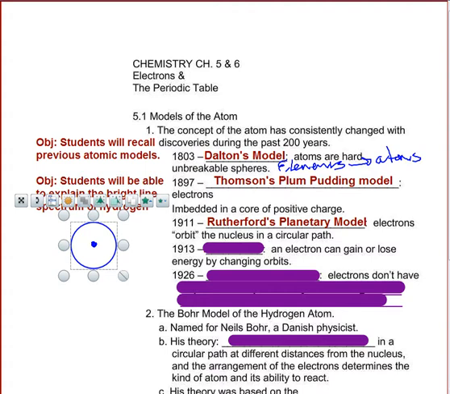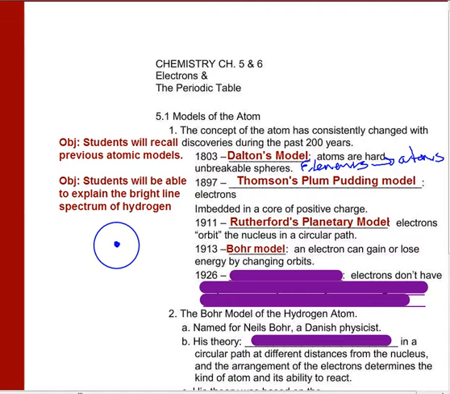And so we then had the Bohr model, which we will get to in a minute, where an electron can gain or lose energy by changing orbit. So they will go from their standard orbit, as shown by this model here, and they could jump out to an outer orbit, and then drop back, and then jump out, and then jump back.